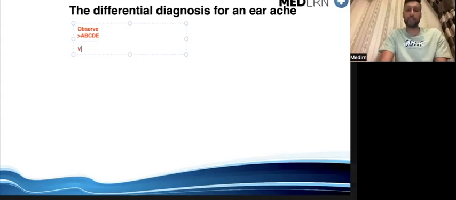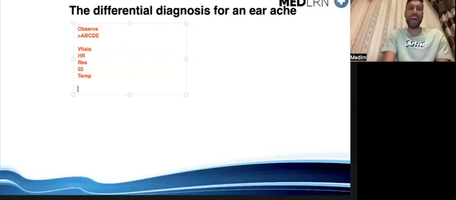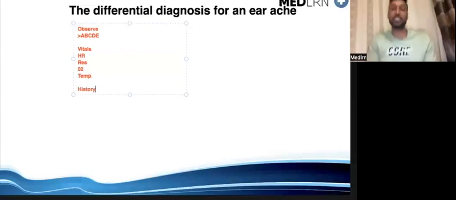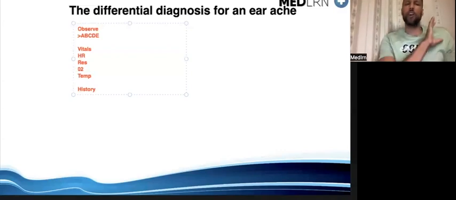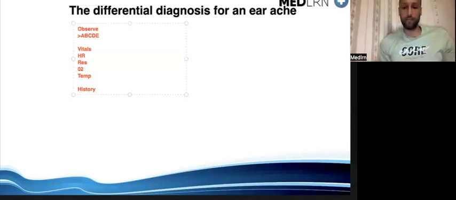Then you're going to gather the vitals. You're going to gather the heart rate, respiratory rate, O2 sats, the temperature, and then the capillary refill time and so on. Now, I spoke to you in depth about history taking, and there are videos I've made on there. I'll give you access to the drive. We went into a lot of depth in history taking, so we're not going to cover that today.